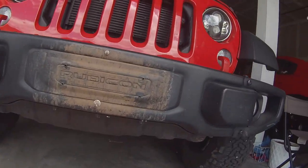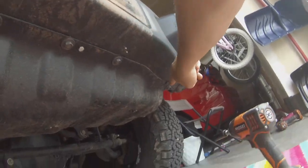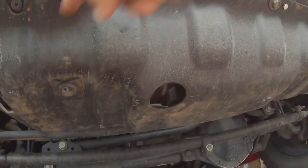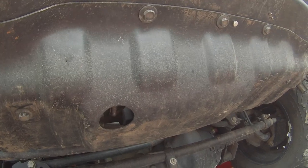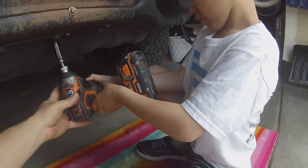All right, so now we gotta remove the lower skid plate. So looking at the Jeep, we're gonna go underneath here. So you're gonna see 1, 2, 3, 4, 5, 6, and 7. All of those need to come off and we're gonna remove this plate because ultimately what we're gonna do is remove the bumper. So Colton, you wanna remove those? Yeah. Okay. All right, Colton.